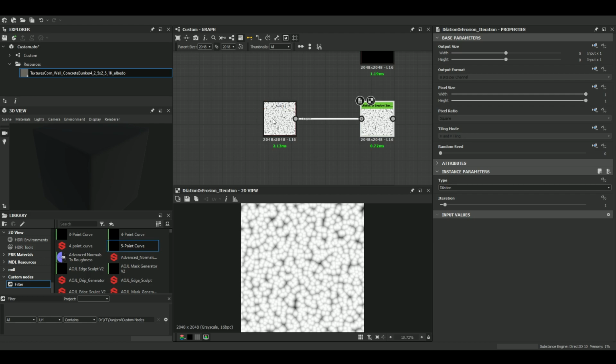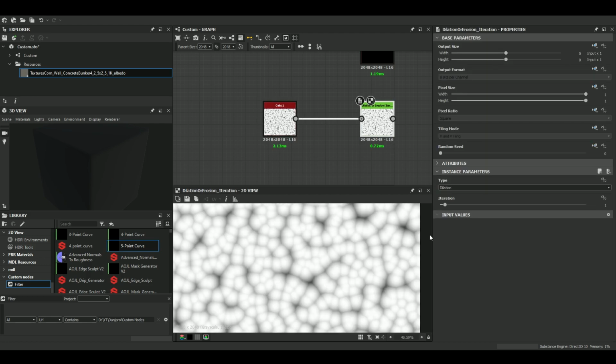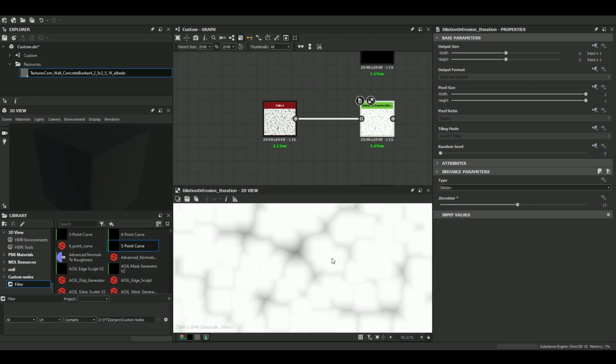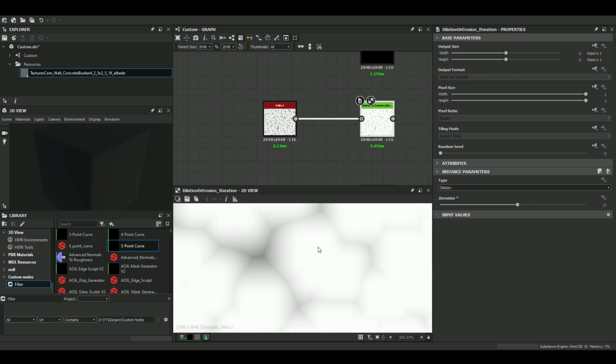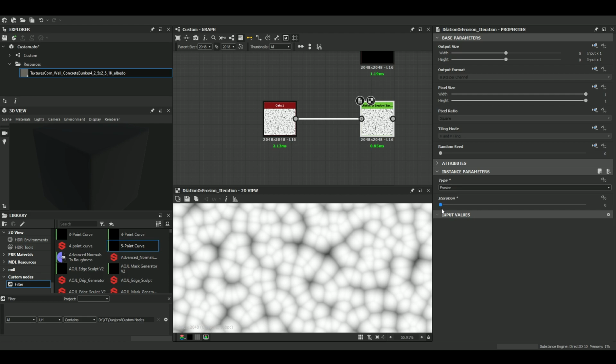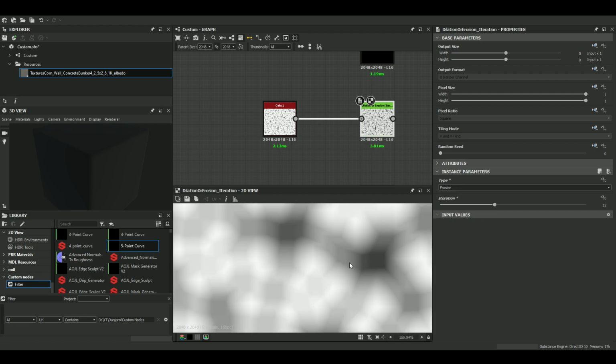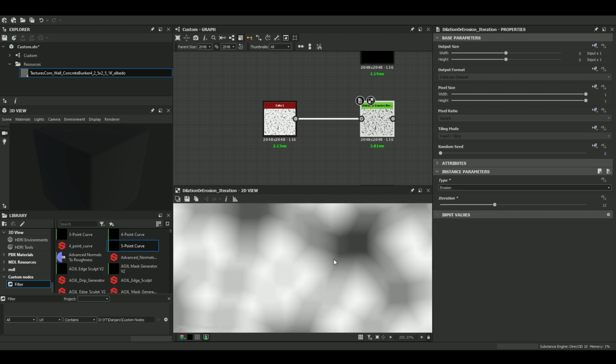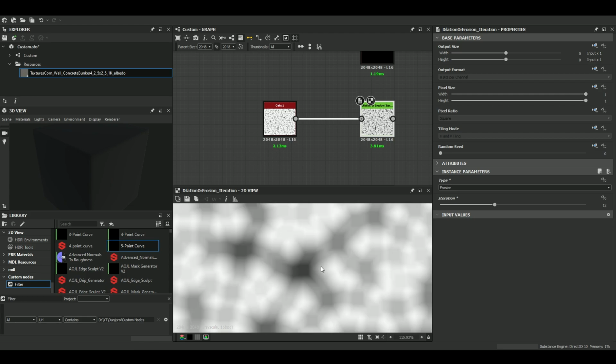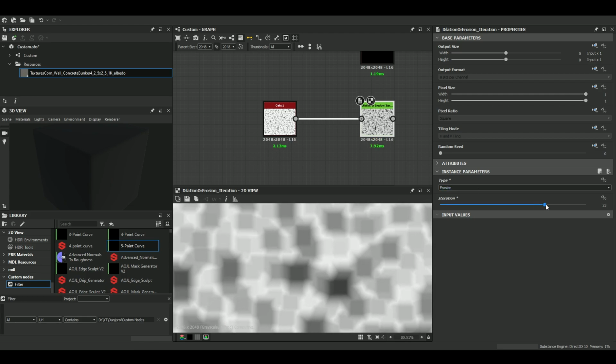The dilation or erosion is quite cool. So let's try to see what it does. This one does exactly what it says. It's going to expand the lighter values toward the edges. The erosion does the opposite, actually.